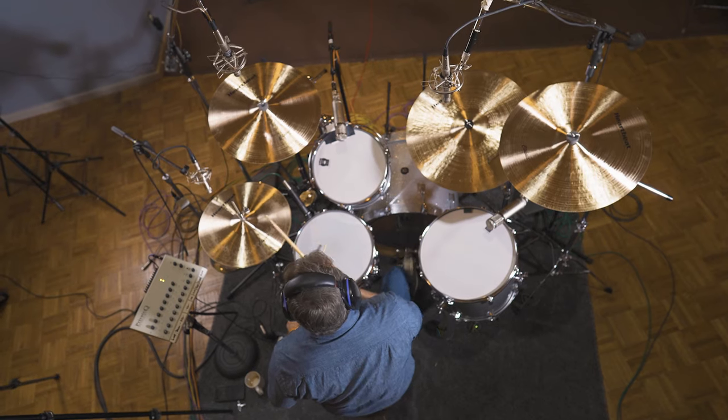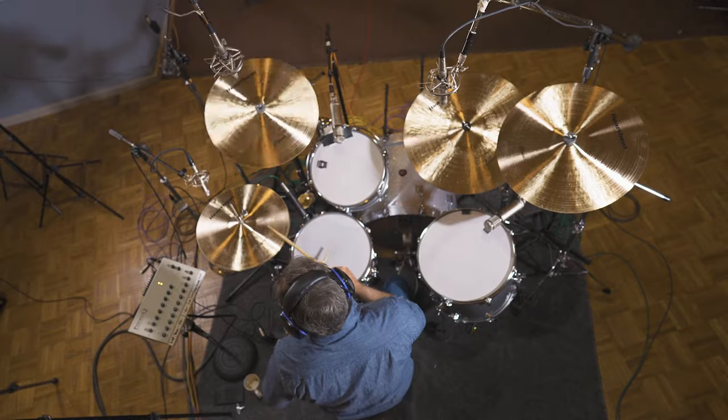It sounds huge. It is one of my favorite small diaphragm condensers of all time, and it is versatile enough that I use it literally on orchestral days. I use it on violins and violas. I've used it on piano. I've used it on tom-toms. I use it on percussion, hi-hats. Yeah, there's almost nothing I haven't used it on. But one of my favorite applications for this microphone is indeed drum overheads. Now let's listen why.